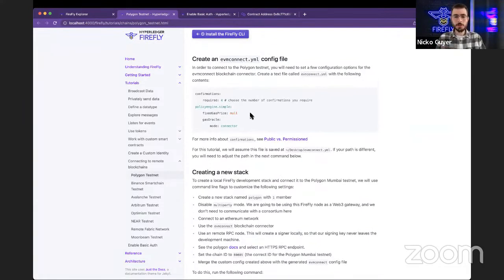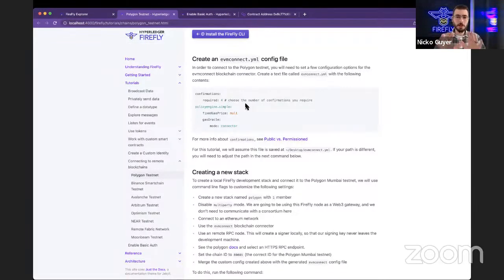And then I have an EVM Connect config file that I passed in, which there are instructions on how to create. That just says that, for this particular chain, I want 4 confirmations before I consider a transaction to be final. On a private permissioned chain, you don't necessarily have to worry about this if you're using proof of authority or something like that. On a public permissionless chain, though, just because one particular blockchain node says that yep, your transaction is in a block, doesn't mean that all of the other nodes in the network are going to agree. In fact, several minutes later, you may get a new block that says, oh, sorry, actually, that block that we told you about earlier didn't happen. The rest of the network decided that this is actually the next block.